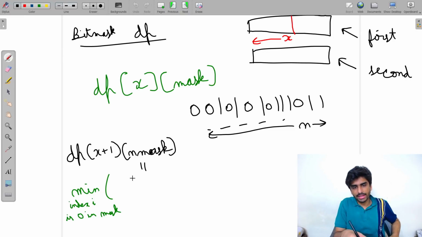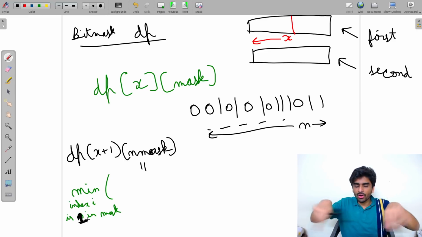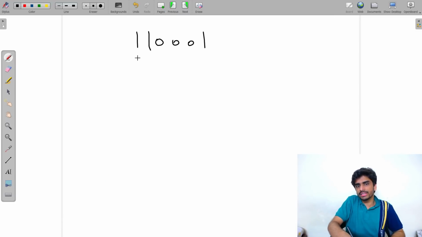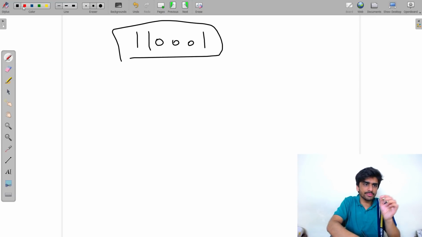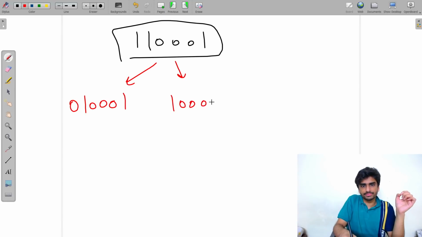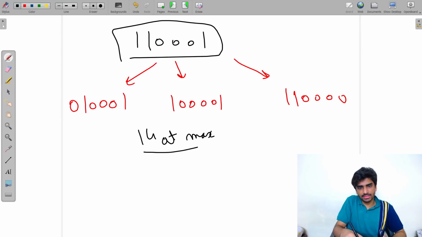Wait a second, we are assigning another bit, right? So in the new mask, wherever the bit is 1, we can try to turn it off and see which mask is the best. I'll give you an example. If you want the answer for this mask, how do you get it? This can come from only 3 different places. One way of getting it is this, the other one is this, and the last one is this. At max, there can be only 14, so 14 at max can be the transitions.